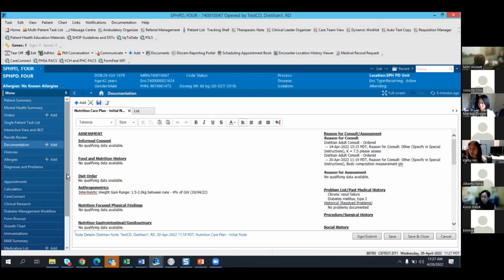So as the preceptor or supervising dietitian, I can review what my student has signed. Anything that doesn't look right, it's not committed to the chart. I have to send it back to the student for review. Anything that looks okay, I sign off on it. Thank you. Really good question.